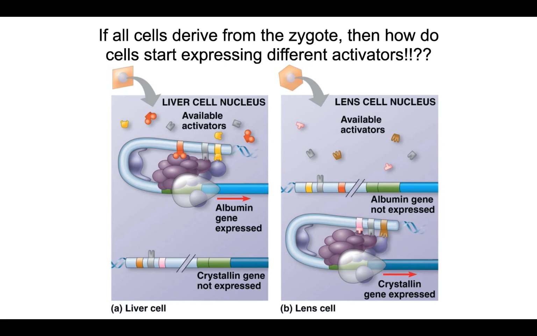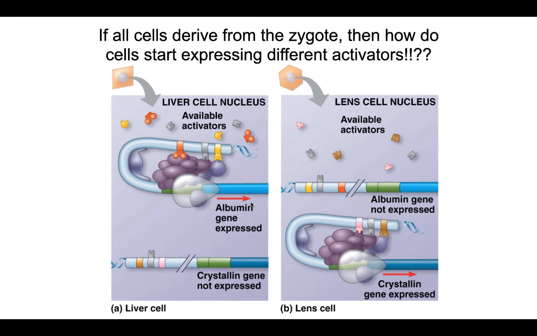All right, in this video, we're going to continue our discussion of the regulation of transcription in eukaryotes, specifically multicellular organisms. And where we left off was the question here, which is if we look at two different cell types in a multicellular organism, so liver cells and lens cells, we see that they have the exact same genes, right? All cells have all genes, the albumin gene, crystalline gene, albumin gene, crystalline gene. But not all cells express all genes. The lens cells don't need albumin, so they don't express the albumin gene, but they do express the crystalline gene. And the liver cell doesn't need the crystalline gene, so it doesn't express it, but it expresses the albumin gene.